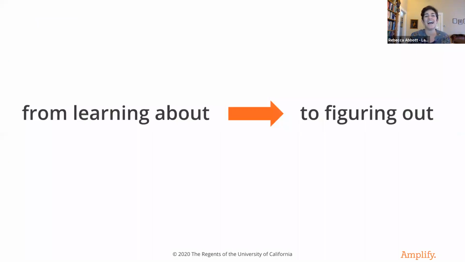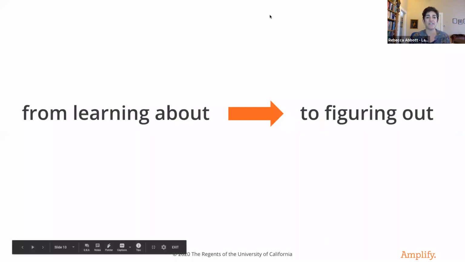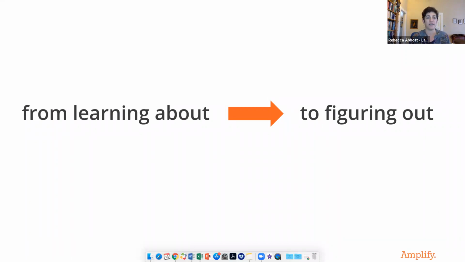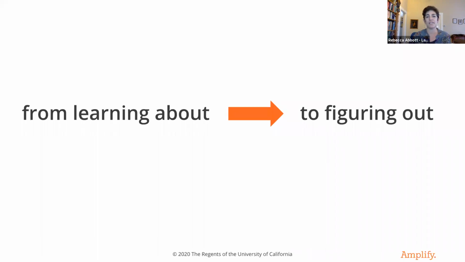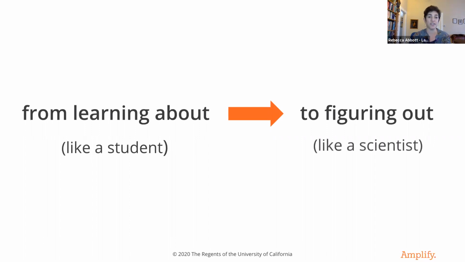Thank you. And so really a key difference that we see when we're shifting to a phenomena-based teaching and learning is that it shifts the focus from learning about, as we saw in topics, to figuring out. And this has been the mantra that we've been leaning into as we're describing this shift, where topic-based approaches focused on learning about keep students in the role of a student. Whereas phenomena-based approaches focused on figuring out put students in the role of a scientist or an engineer.